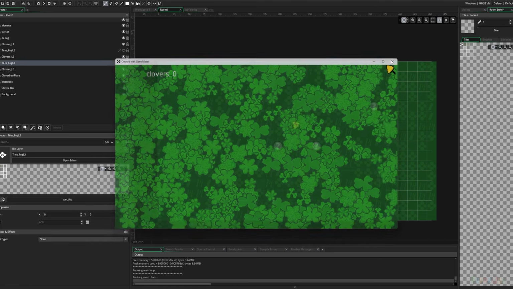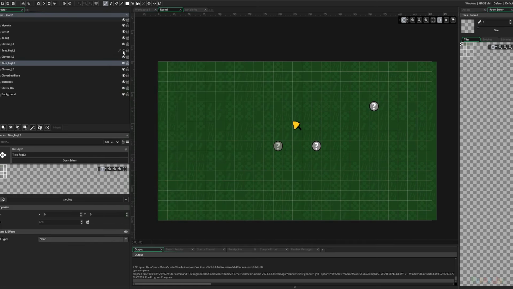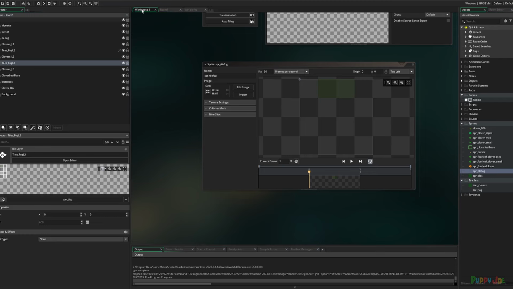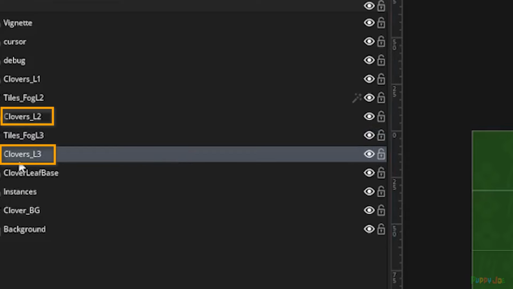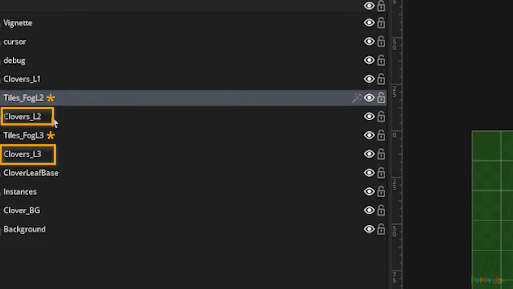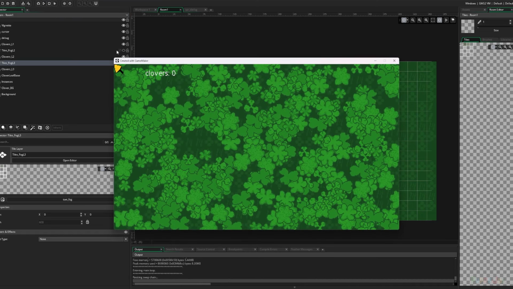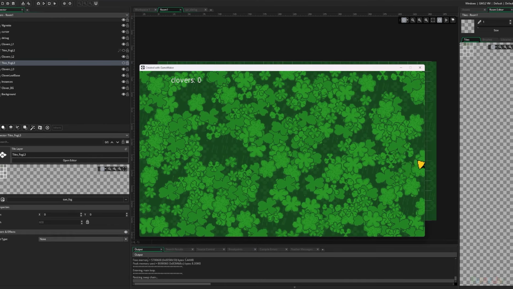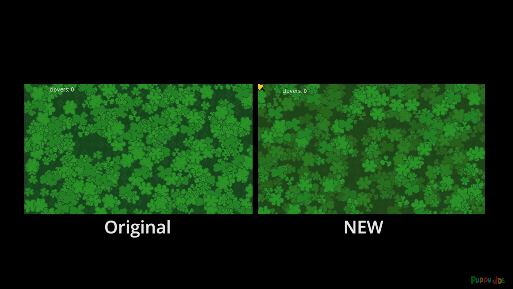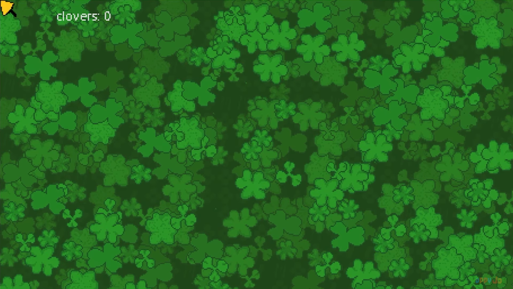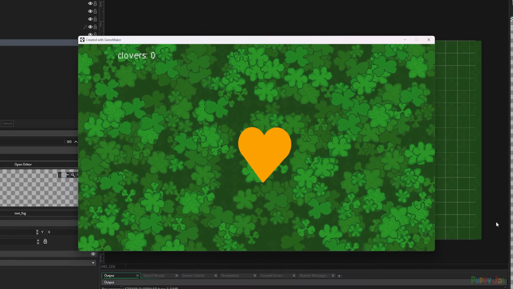But when we close the game and turn on these fog layers, what will happen is during the spawning portion, it's determining which layer to put a clover in, and the layers are underneath these fog layers. So again, here's the game without the fog layers enabled. Just lock that in, and here's the game with the fog layers enabled. Isn't that amazing? Just by adding those little bit of transparencies, I can use that to help push the clovers back in depth, so it feels like you're not just looking at a flat image. I think that's just so impressive.